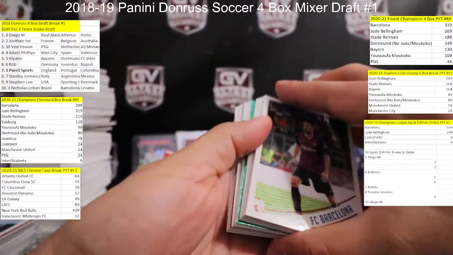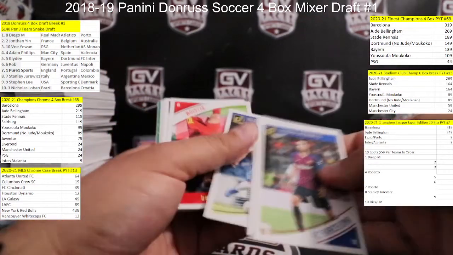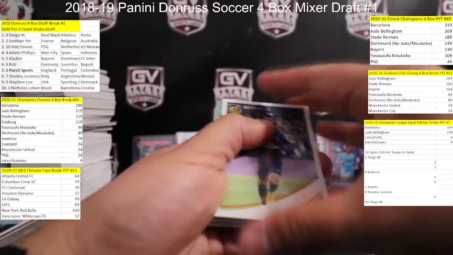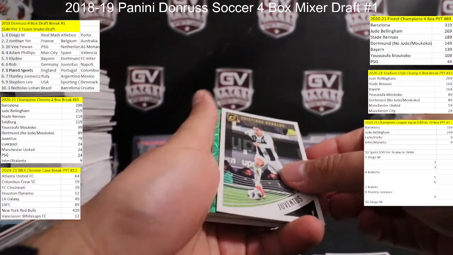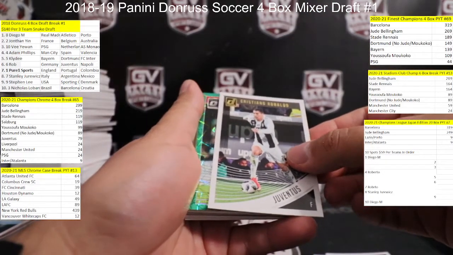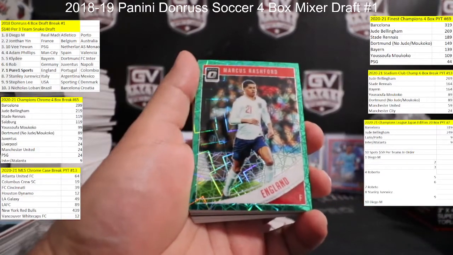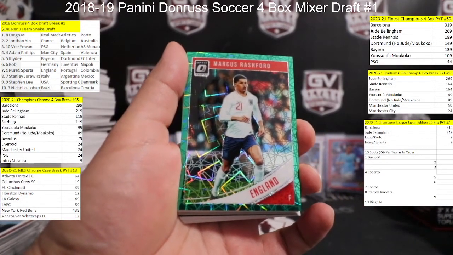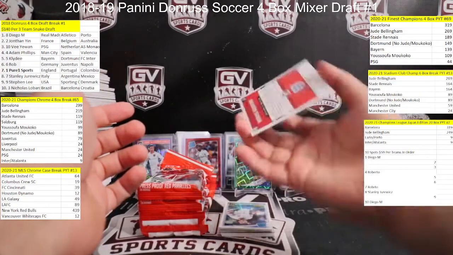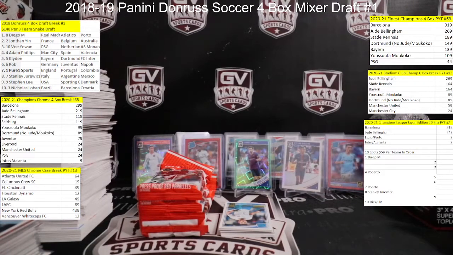Here's another green. Good luck there, guys, on the green. It's going to be a rookie or is it going to be a vet? Let's see. Rookie or vet? It is in front of the Ronaldo. It's going to be a vet. Good luck. It's a forward. Marcus Rashford, nice. For England, Brandon, you got a couple of velocities. Nice one there, man. 115 of 200. Brandon's second velocity there for England.